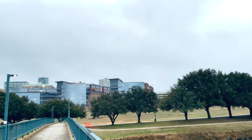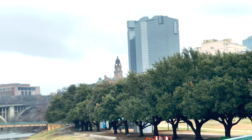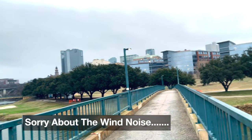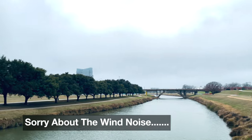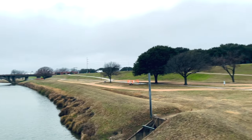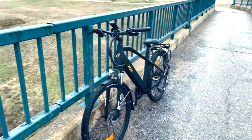You can see the skyline up above. If I zoom in here, that right there is the courthouse. And I'm on the, which is probably the northwest side of downtown. And I'm parked way back over there. And I am riding the new Espin e-bike. So this is the e-bike.